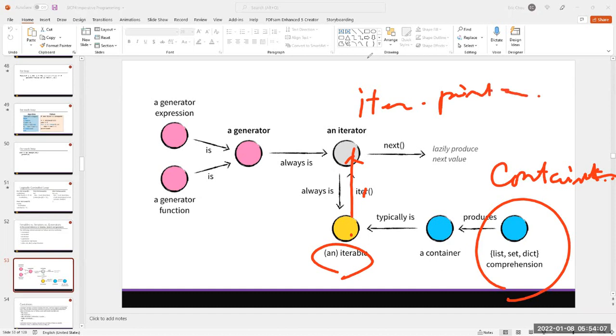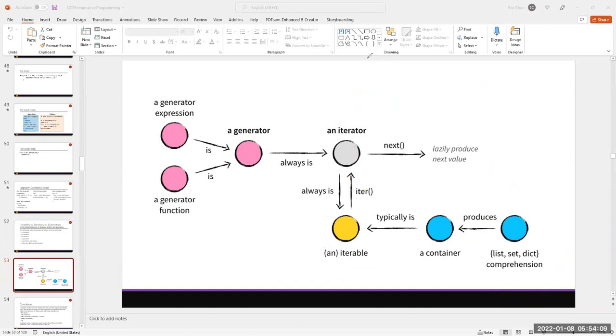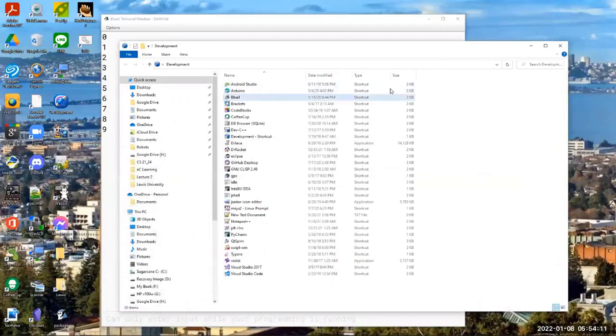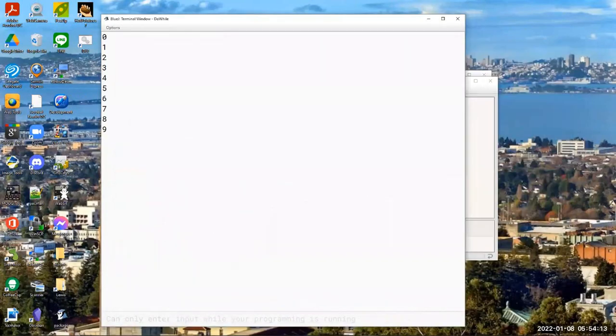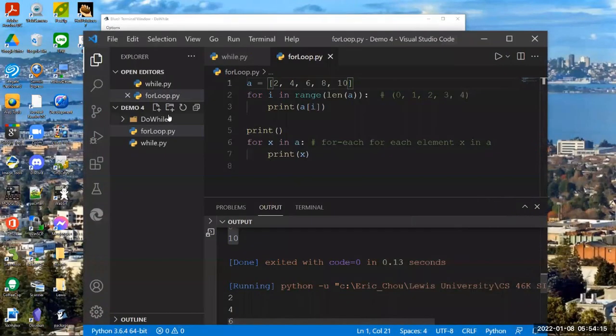Okay, let's try this one. Instead of using Python, let me use the C++ language first. So here let's create a file for iterator, in the C++ language.